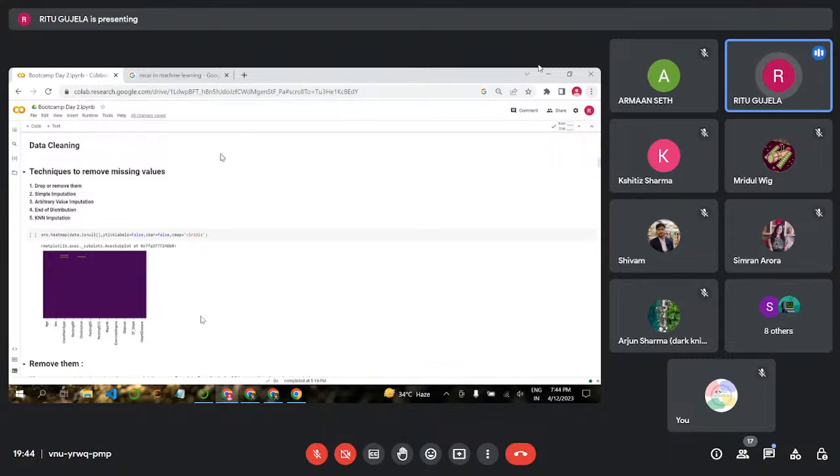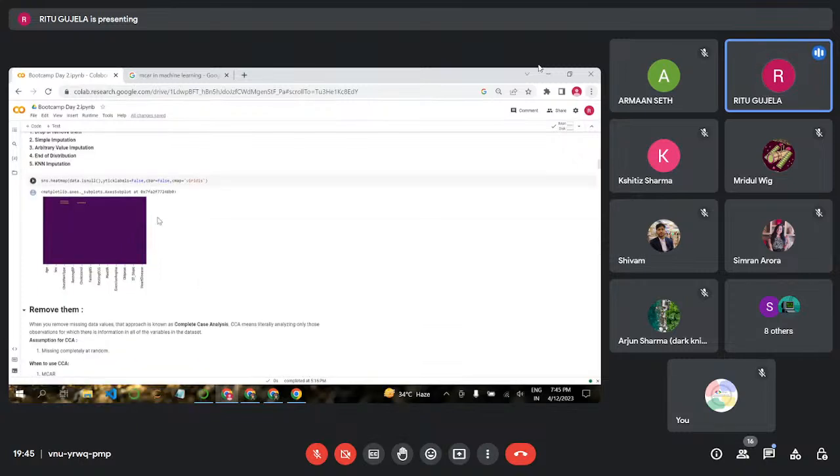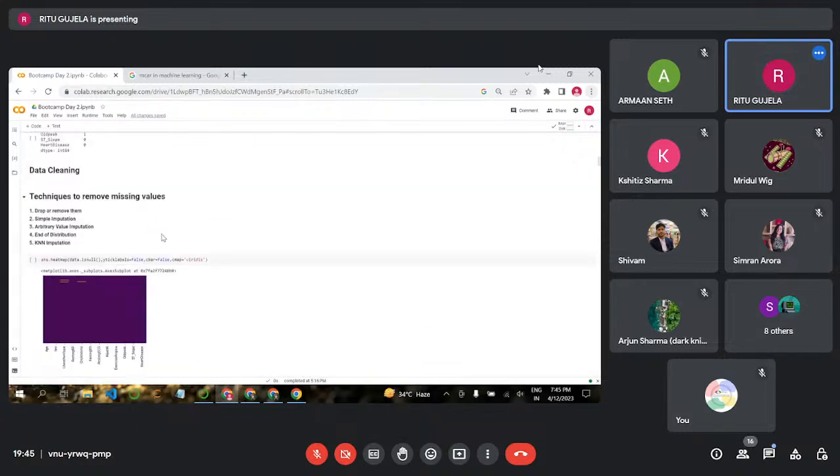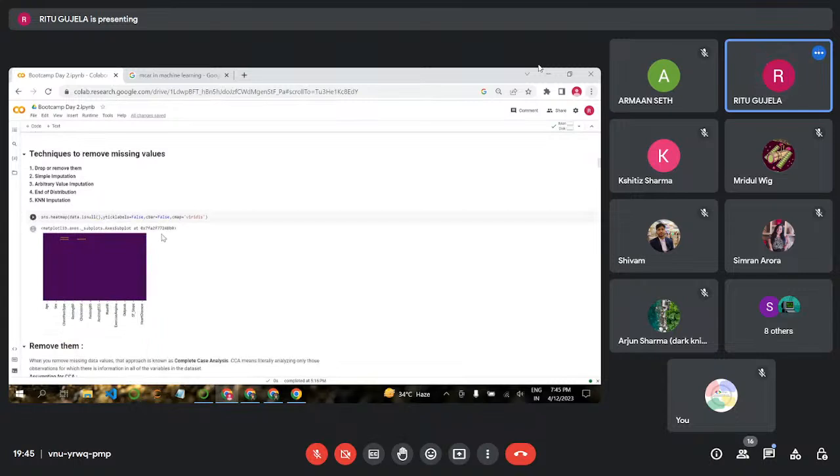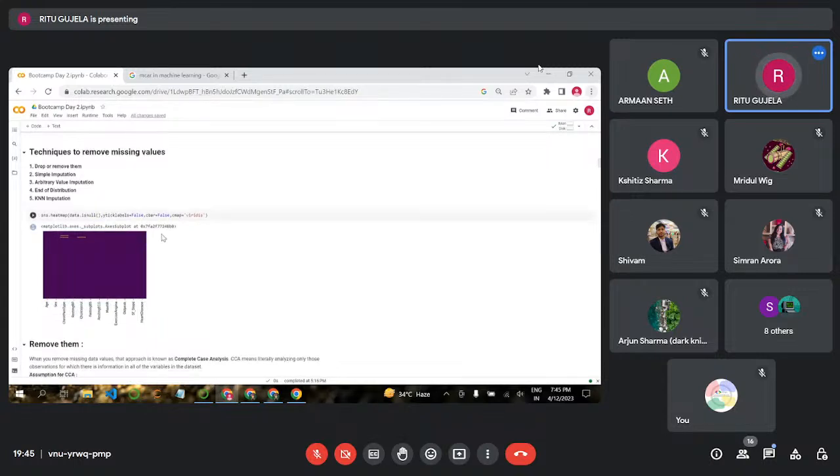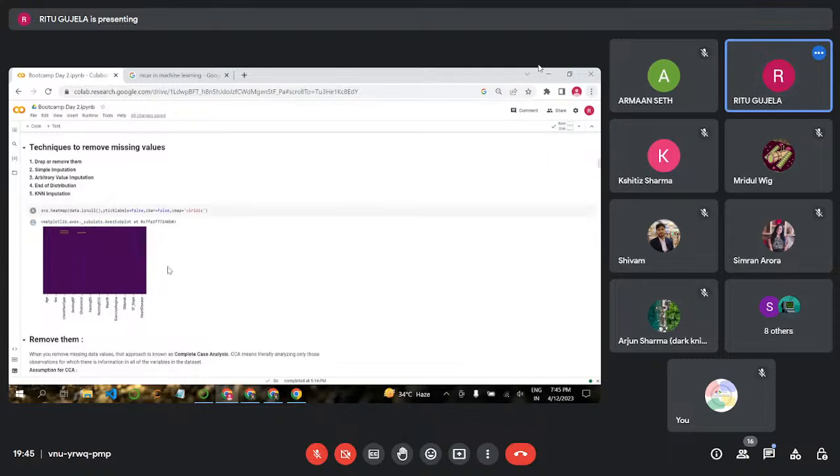For imputation, there are two methods: univariate and multivariate. Univariate, as the name suggests, uni means one and variate means variable. So we impute the values by using only the values of the same column, like simple imputation, in which we use the mean, median, and mode. And in multivariate, we use KNN imputation, as you can see.